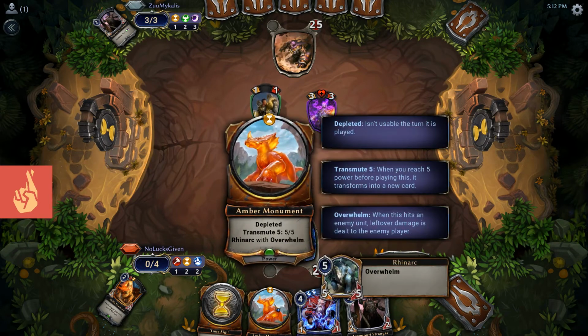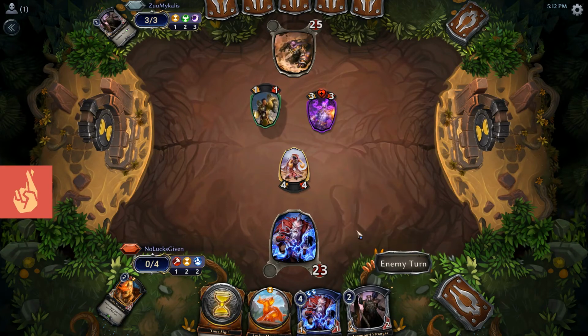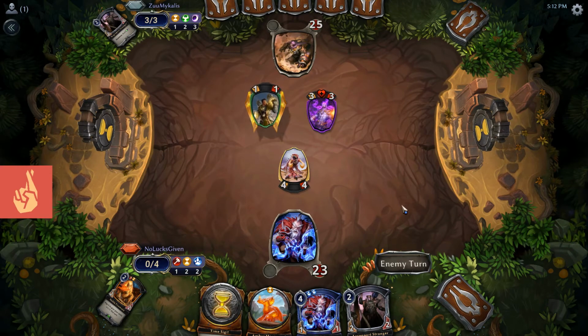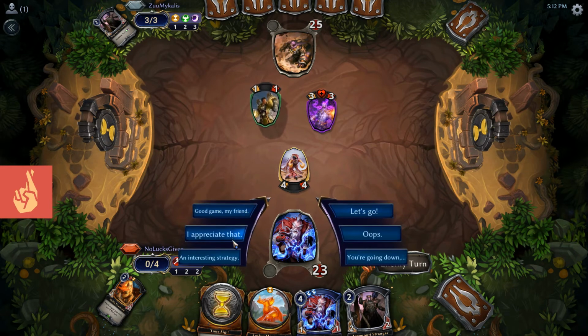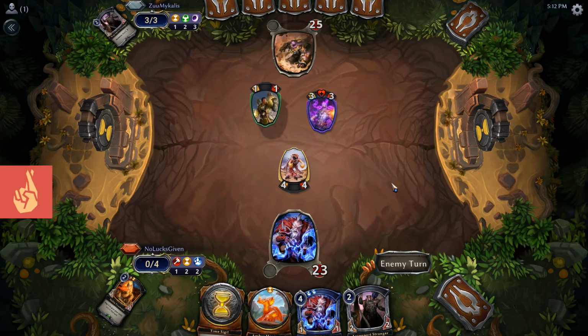And then turn 5, I'll play Amber Monument. Turn 6, I'll try to play Dinomancer alongside the Argenport Stranger. That guy's got to attack. Send him in. Let me eat him. Let me gobble him up. An interesting strategy. You're going to need to attack with that Reckless guy, my friend.